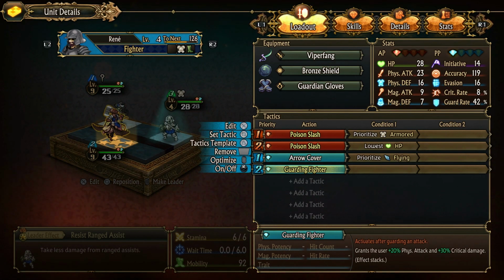Situationally, Renee blocks an attack, reduces the damage that he takes, buffs his own damage, comes in swinging for the counter hit. Great. Never hurts to have some extra damage, and there's going to be weird unit formations where you can't just wipe things out with a big cleave of your axe. You're going to need better single target damage to blow up priority targets, enemies that might otherwise not get hit. That's where guarding fighter can come in and help you do just that.